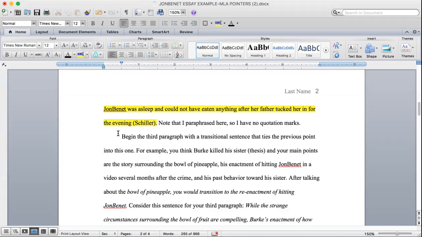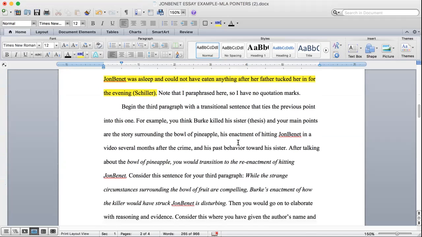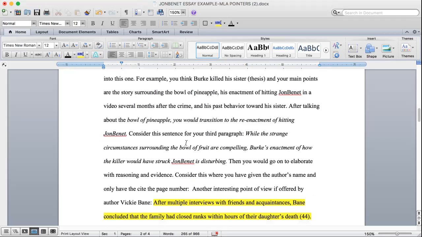Now the next paragraph is going to be your second main point. So begin the third paragraph with a transitional sentence that ties the previous point into this one. For example, you think Burke killed his sister, and your main points are the story surrounding the bowl of pineapple, his enactment of hitting her, all of this.